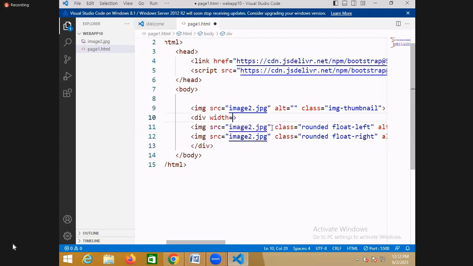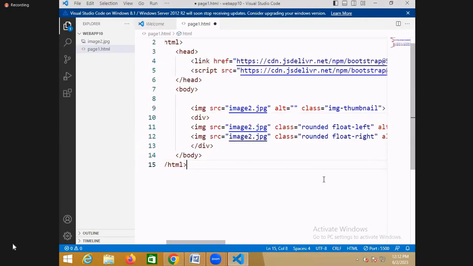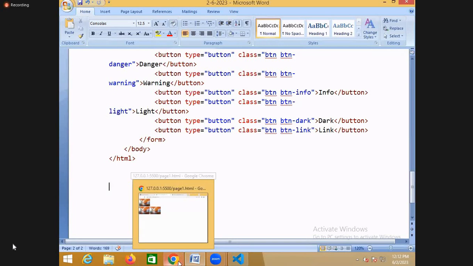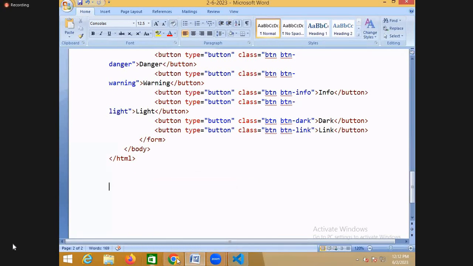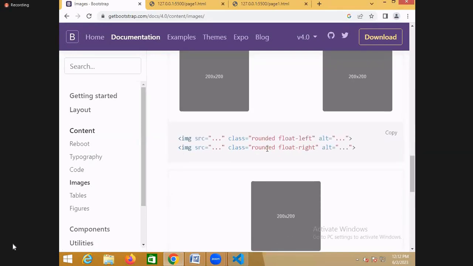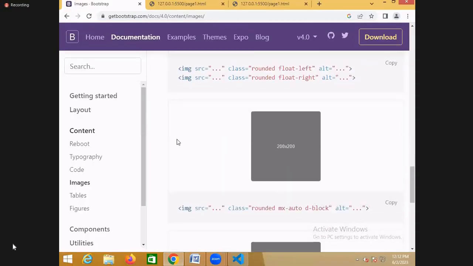Yes, because this alignment is within the division. So rounded float left and one more is which one? Right. Okay. So this is the alignment of the image within the division actually, because always the alignment is done within the container, right? See, suppose this is a container and within this container you are saying float left or float what?